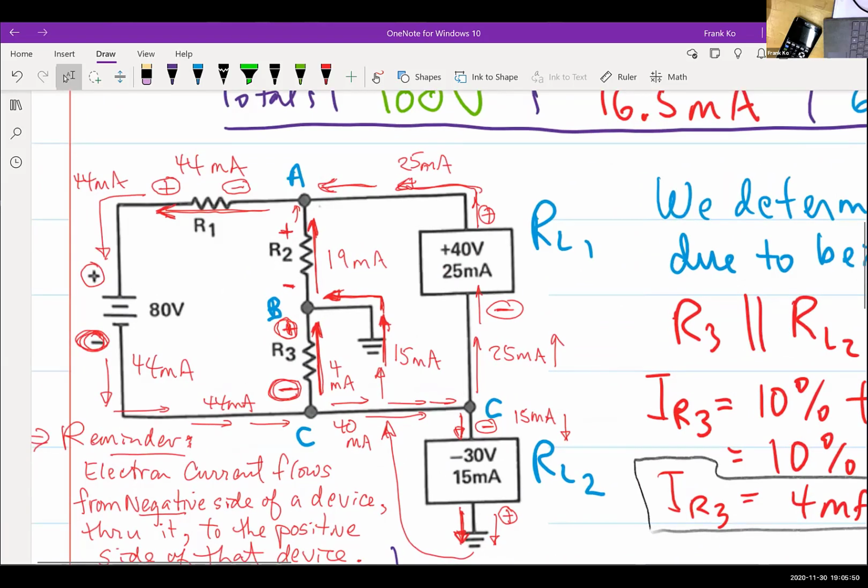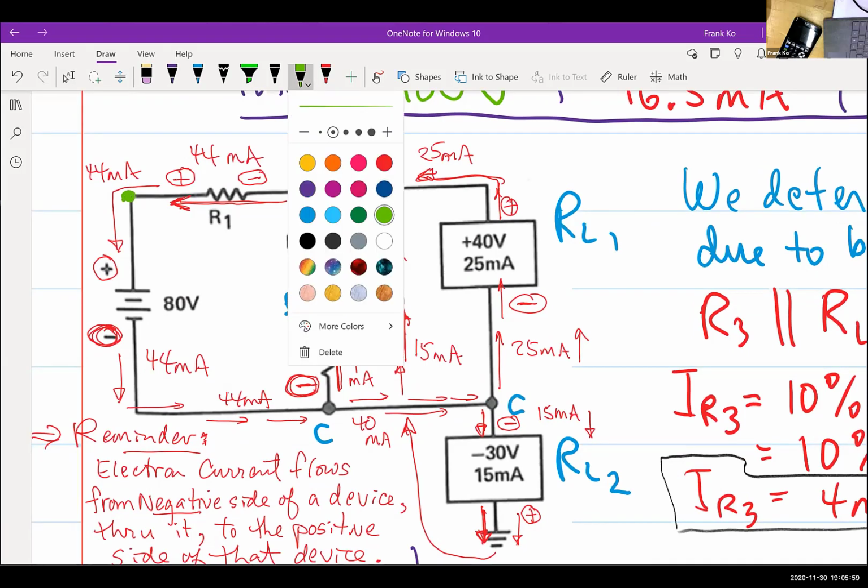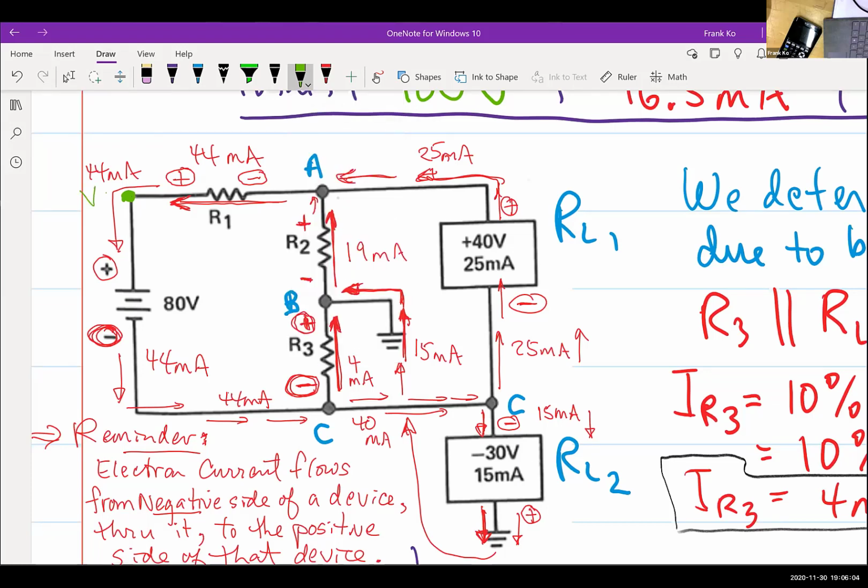We have on this node, right here, I'm going to draw a node, and let's label this X. So voltage at X is equal to 80 volts. Is that correct? That's the top of the voltage source. Do I have voltage at point A? How much voltage is going to be at point A to ground? Well, we don't know how much to ground yet. We'll leave that one alone for just a moment.